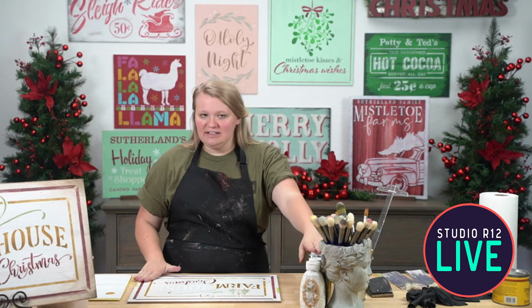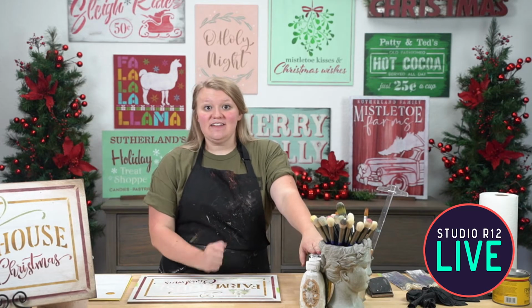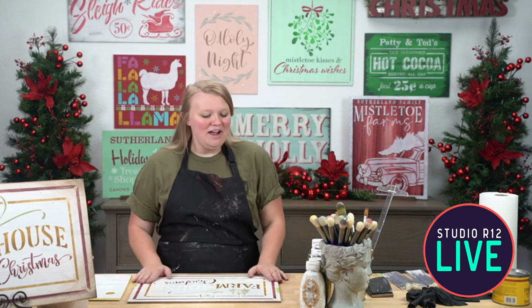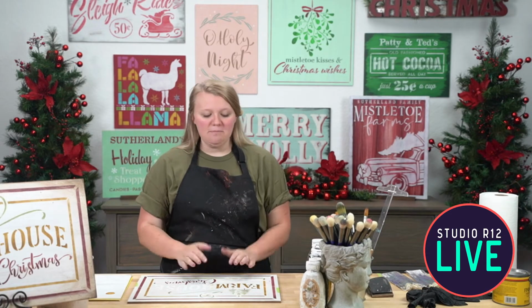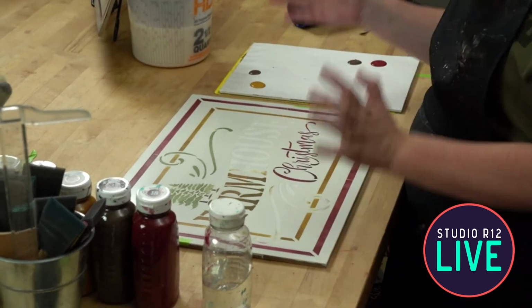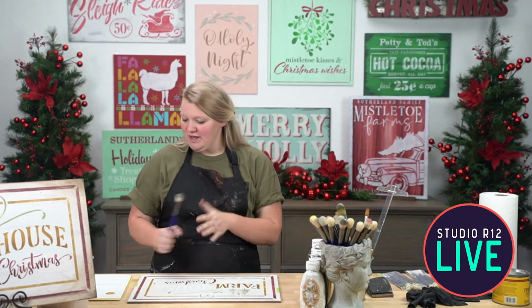Today's project, I'm working a lot with shading and a lot of the ombre kind of thing. So, if that's something you're interested in, that's a lot of the technique we're gonna be using today. I went ahead and based my board white. It was just a simple white base, so I didn't think you wanted to see that. And then, since I was working with red, if you've ever watched any of our videos before, you know how difficult red is to cover, especially on white since it keeps turning pink, right? So I went ahead and did a lot of my red, and I'm just gonna touch up over it so I can show you the technique. And I did half of my lettering here, so I give us a good place to start so we don't have to watch the paint dry, right? So let's go ahead and jump in.